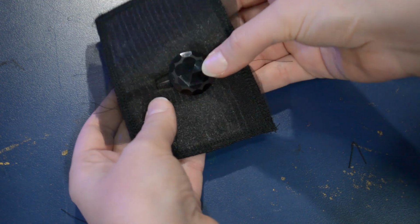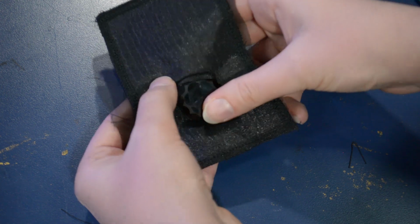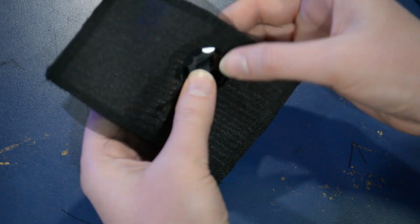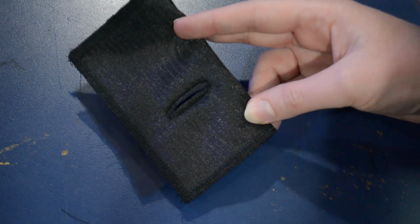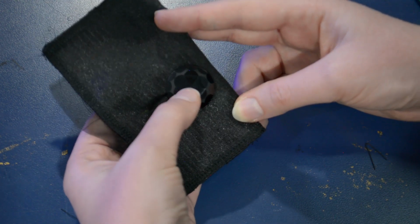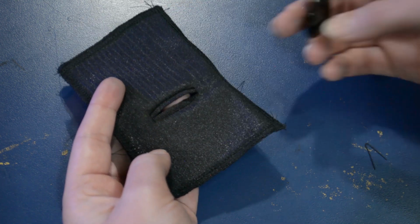And again, this sample buttonhole actually is probably the best one. Of the 6 I sewed, this one sample and the 5 on the garment itself, unfortunately this sample one is probably the nicest one. I need more practice with these. And doing it on a slightly thick, slightly slippery poly moire like this, probably not the easiest thing to do ever. But alas. So eventually it will look like this once everything is sewn together. And of course this is just the sample one, so now I have to do 5 of these on the real deal.